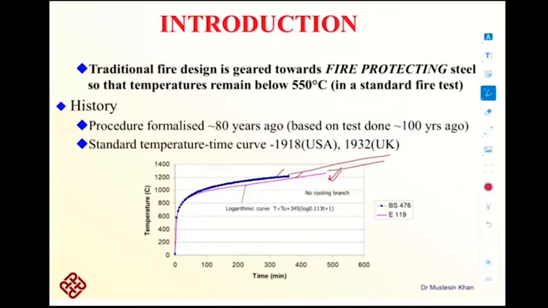But in a real life scenario, what does happen to a fire? If you ignite a fire, and once all the available fuel is burned within the compartment or in the building, then you don't have any more fuel to burn. Once the fuel is finished, the fire will automatically start to cool down, and the temperature would come down. But this is not happening here in this case. So it is not representing a real fire scenario. But as they are using it, that is the drawback of this methodology, that it does not represent a real life fire scenario.